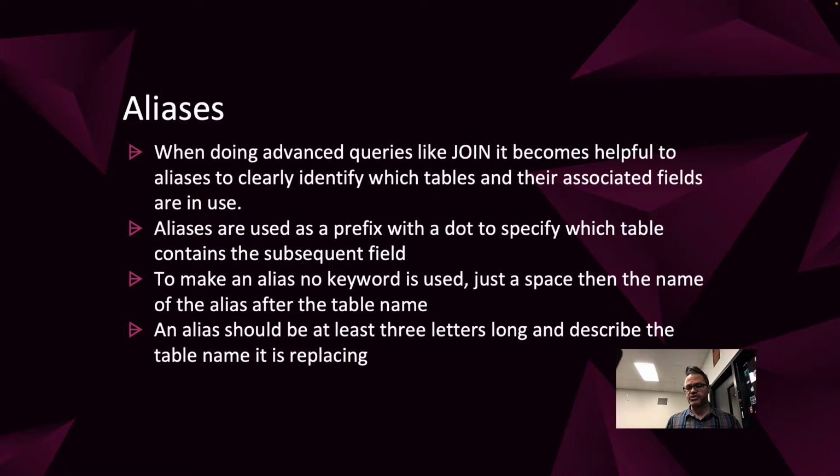And so to make an alias, all we have to do is just do the table name, then a space, and then the abbreviation that we're going to be using. I recommend 3 letters at least to make sure it's easy to use and not too hard to take care of. We also make sure we use at least 3 letters because say for example right here, I have grade conversion, grade type, and grade type weight.